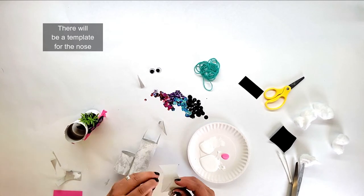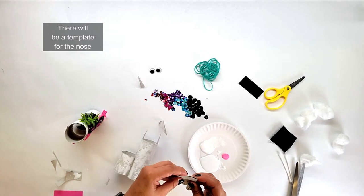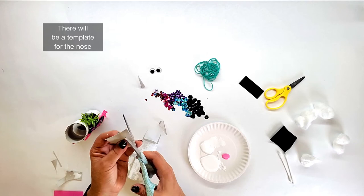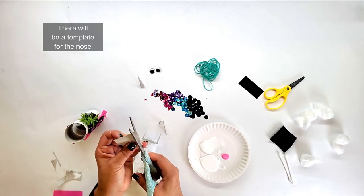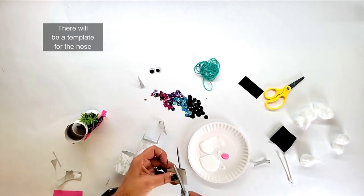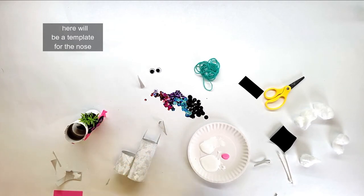And this is what I mean about patience. On this nose, you want to press it down for a little while so that it holds on to it. And then once it sort of has a hold to your little body there, you are going to let it dry.